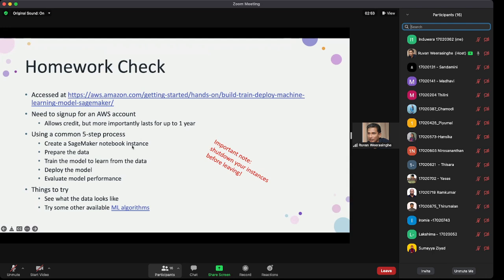If we were running on our own computer or using RapidMiner or scikit-learn or anything, then we didn't really need to do this first step, which is when you say notebook instance, it actually fires up a virtual machine and then runs Jupyter on that. So that's an extra step when you come to cloud-based services.